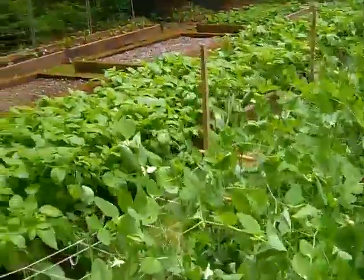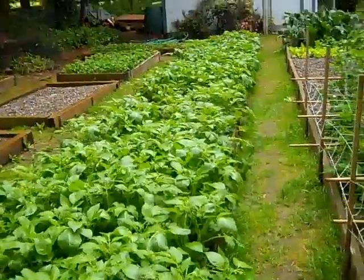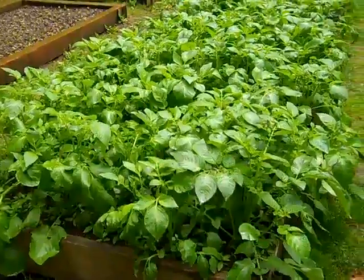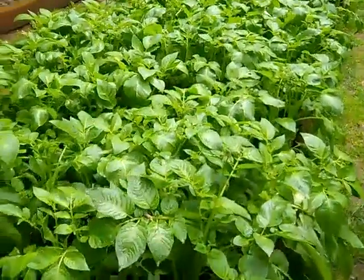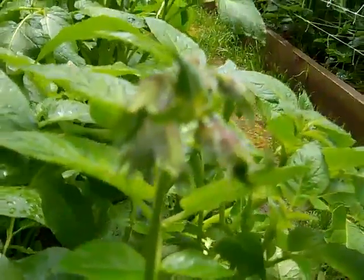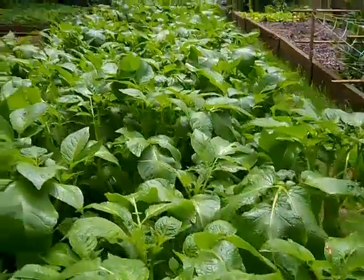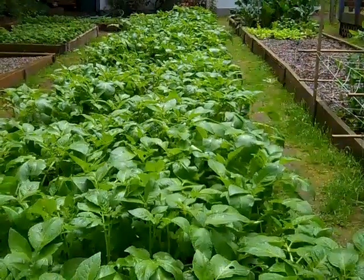Next to the pea patch, in this next bed, the entire bed, is the potato patch. And I planted those using the John Jevons method this year, and they are taking off. They look really good. We are, in fact, starting to get the beginnings of some blossoms, and I think that this is going to be a good bumper crop year for potatoes. Alright, I'll stop here and pick up again in another section of the garden.